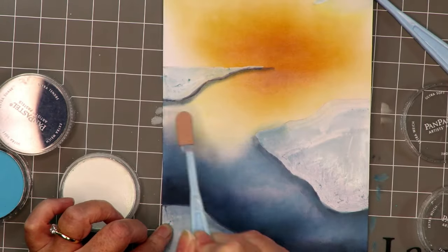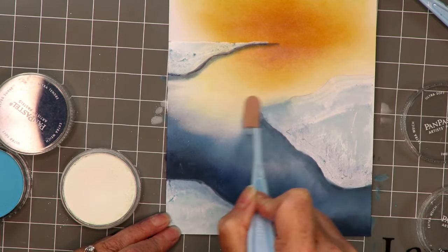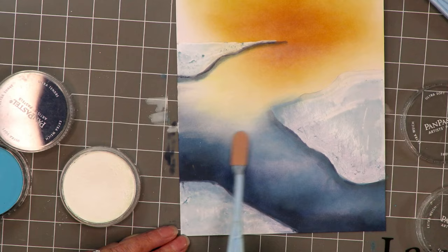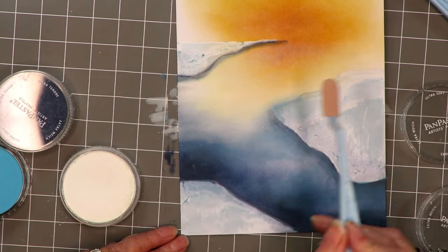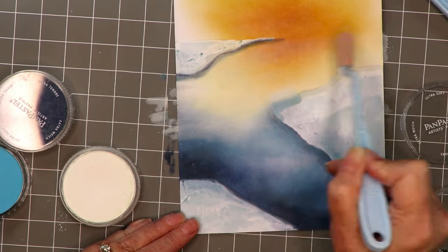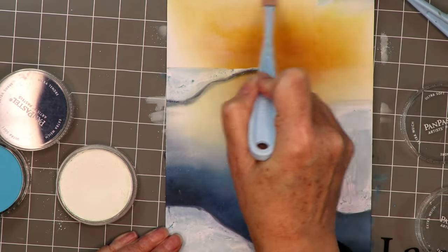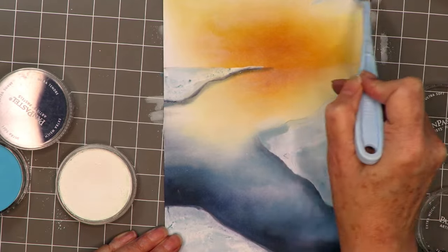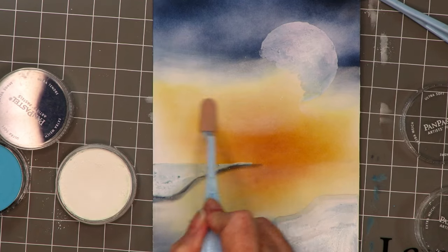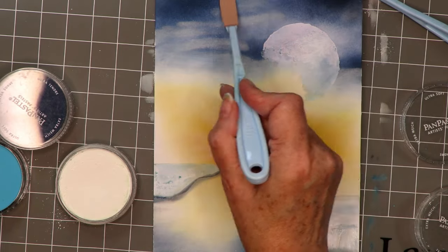So I'm just adding a little bit of white now into the mix, and this is where we achieve that misty type look. And we also want to lighten the area, the reflection area below the horizon line, because it's not going to be quite as dark as the sky. So as you can see there, I'm lightly popping in some white pan pastel, and really where the ink was perhaps a little rough in the mix, I'm now smoothing that out as if by magic using the pan pastels and drawing that up into the sky.